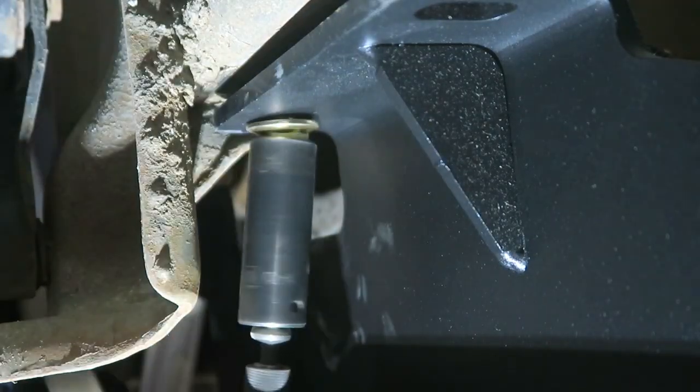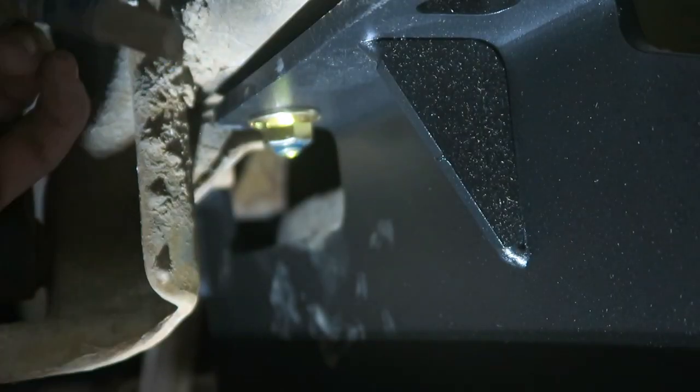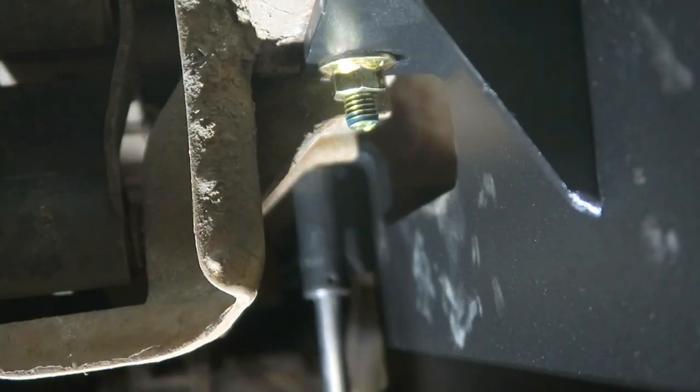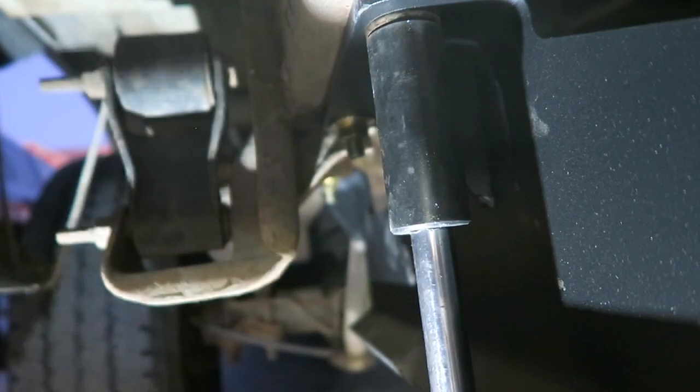And then once everything was loose, I secured the hitch kind of front to back, left to right. Made sure everything was kind of square. And then I used the impact to tighten everything down. And then I followed it up with a torque wrench. There we go. 110 foot-pounds. Here's the factory bolt, 126.